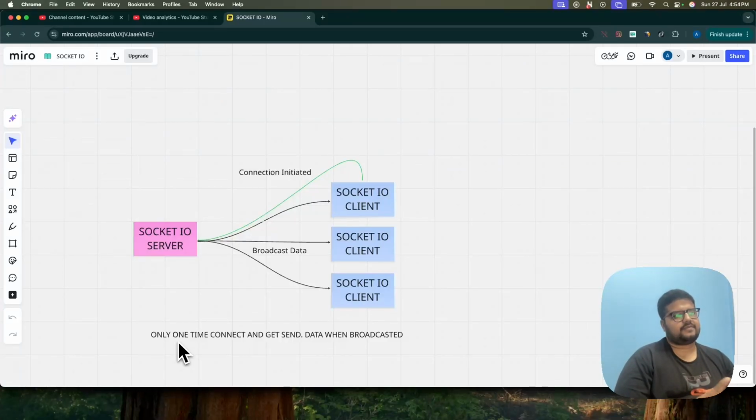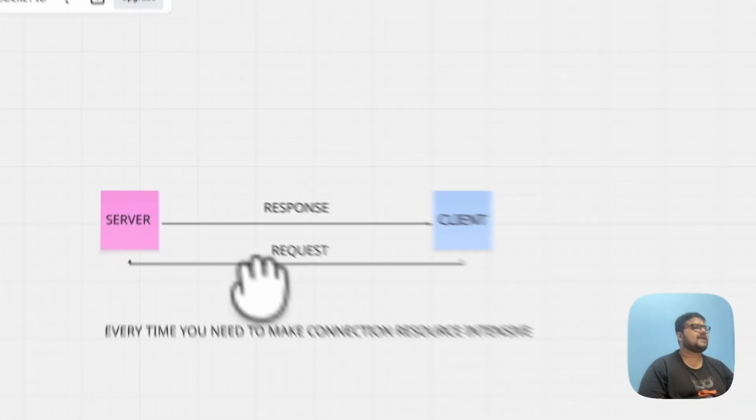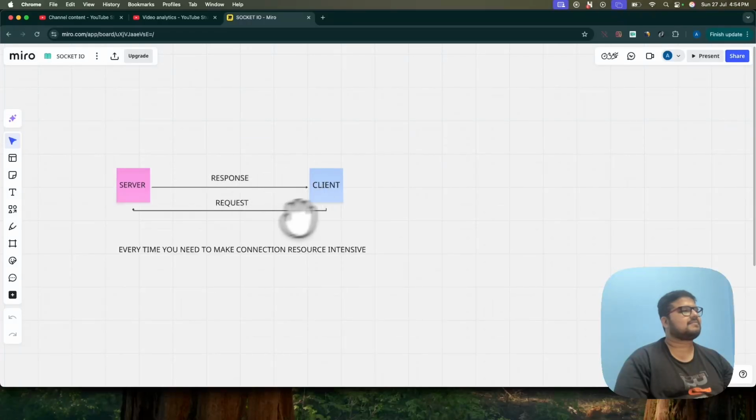For example, on WhatsApp, you can see some person is online. For this, you can't use the old architecture, because you would need to make a request to the server every 2 or 3 seconds, at some interval, asking whether this person is online or not, and the server will respond. Let's say you have an interval of 5 seconds, then there is some latency, so the request and response take around 7 seconds. Every 7 seconds, and the person is already offline from the 3rd second. Then in the next 7 seconds you will get that it's offline, but it is not real time.